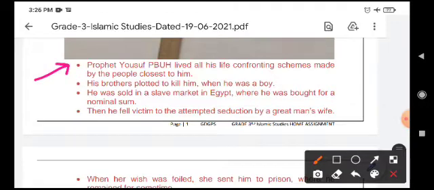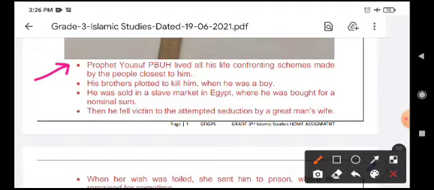He was thrown into the well when he was a boy. Then, in the dark well, Prophet Yusuf managed to find a stone ledge to hold on to, because there was total darkness and silence. But what he did, he pleaded to Allah. He prayed a lot. Then Allah sent him help in the form of travelers.